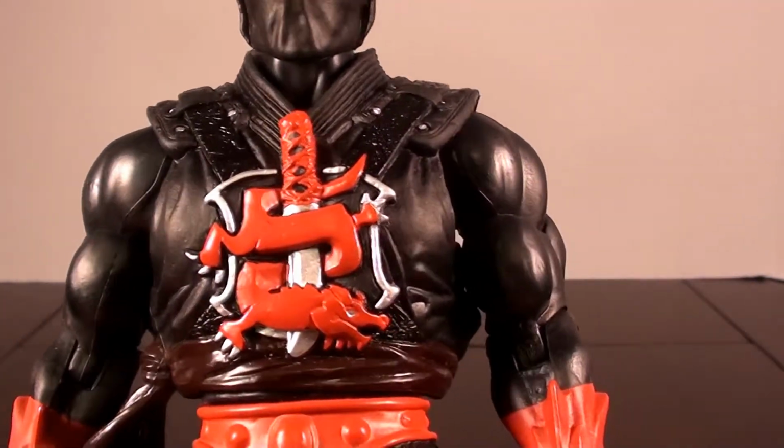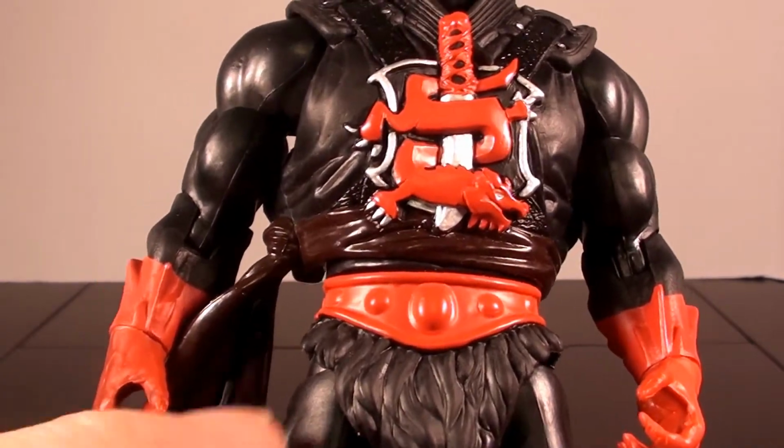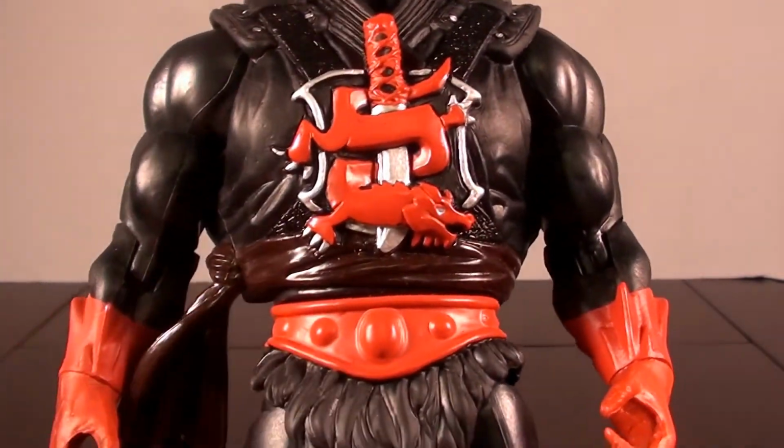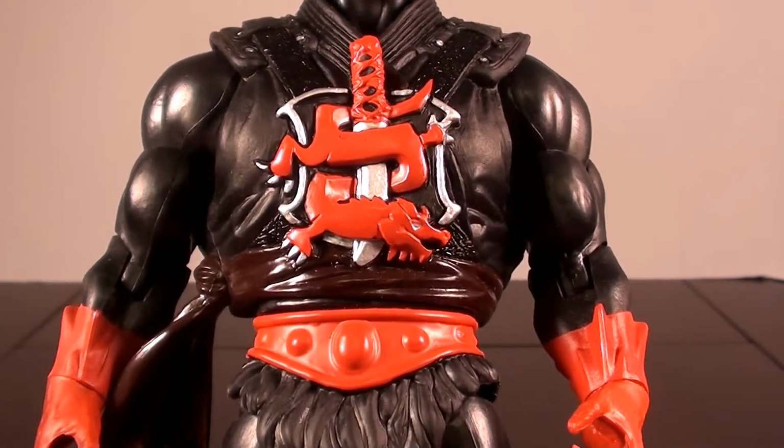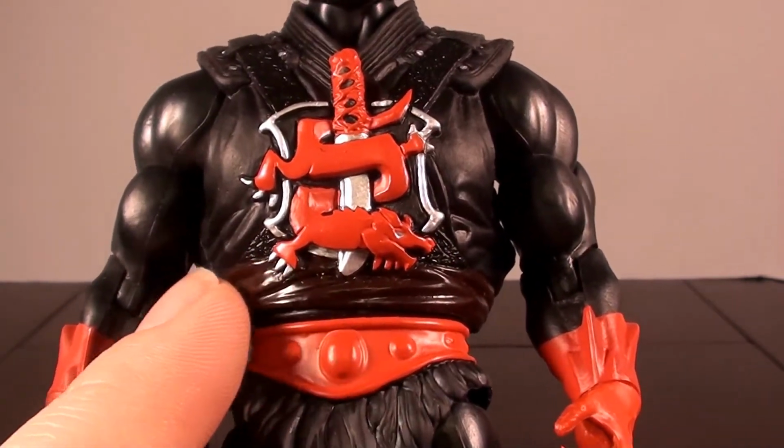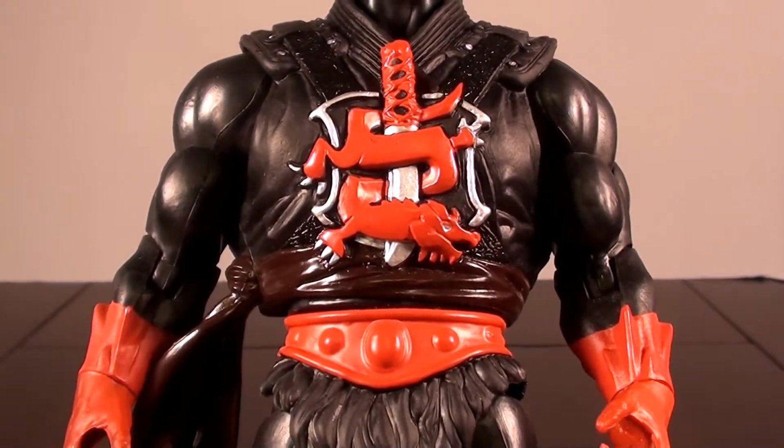Looks really, really cool. Only minor complaint I do have with this figure, as you can see, the sash that's sculpted as part of the costume down here at the bottom, it's brown. Maybe would have been better to have just sculpted it in red or even in black. That wouldn't have been that bad.